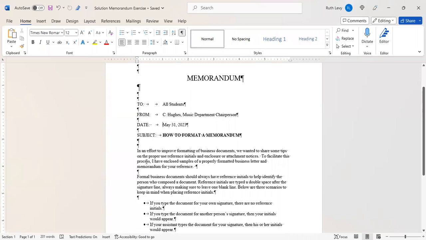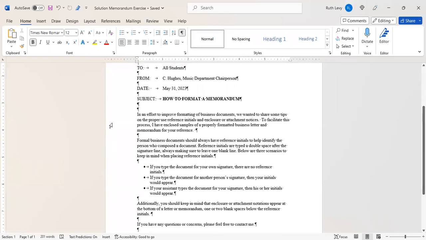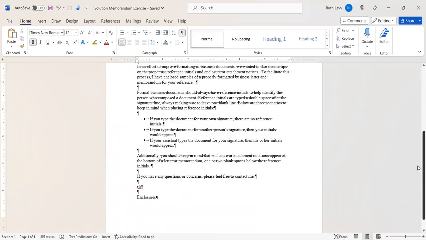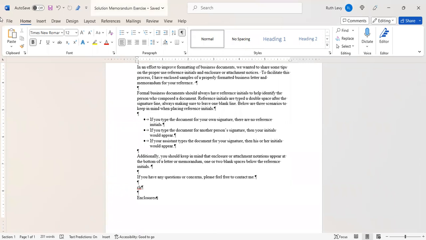Here's a rule of format. After the subject line, there is a triple space. A triple space after the subject line. And that means you have to hit the enter key 3 times here. 1, 2, 3. And then you begin with blocked paragraphs. All right, blocked paragraphs. I will show you when I demonstrate what we're doing here. This memorandum has enumerated items, which would be numbered 1, 2, 3. Bulleted items have bullets.